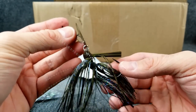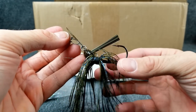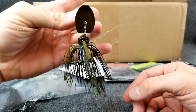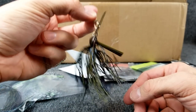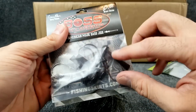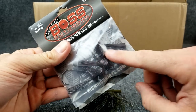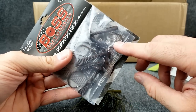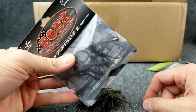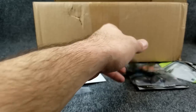So it just gives you a way to make your own if you want to try that. I've never done it before — figured I'd get some to try it. We'll see how weedless this actually is. With a smaller shank hook and a weed guard, maybe I'll be able to throw a chatterbait around wood and not lose it on the first cast. These jig heads are also really nice if you want to do naked jigs — just put your own favorite beaver or craw on there and fish it like you would a jig or Texas rig. You get both the soft plastic and the jig head.